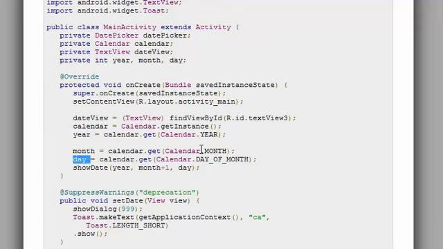So I will just pass these things here, and you will see I'm just adding 1 to the month. It's up to you, you may add it or not. I don't think there is any issue about this. It's just as shown here, but right now it's not showing anything. It's just getting a date and passing it to this showDate method. Let's see what's next.